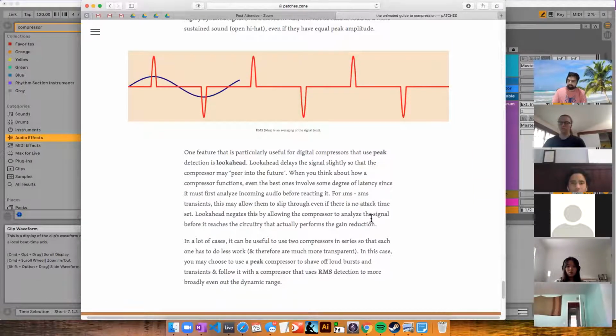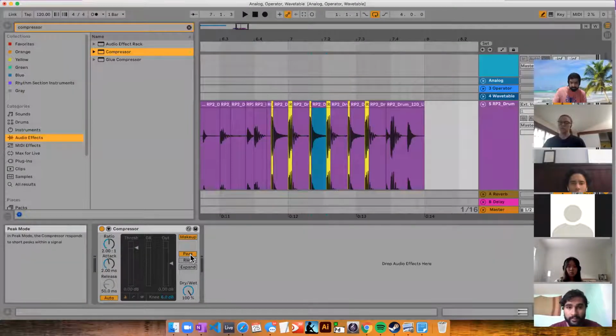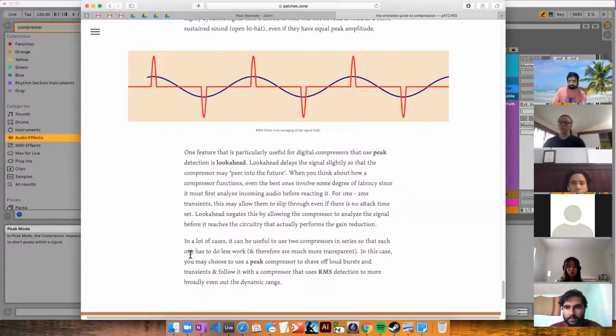So when people talk about sequencing compressors, like having two compressors in series, what this article is saying is that you could use a compressor in peak mode to chop off the peaks, just the extraneous bursts of sound.